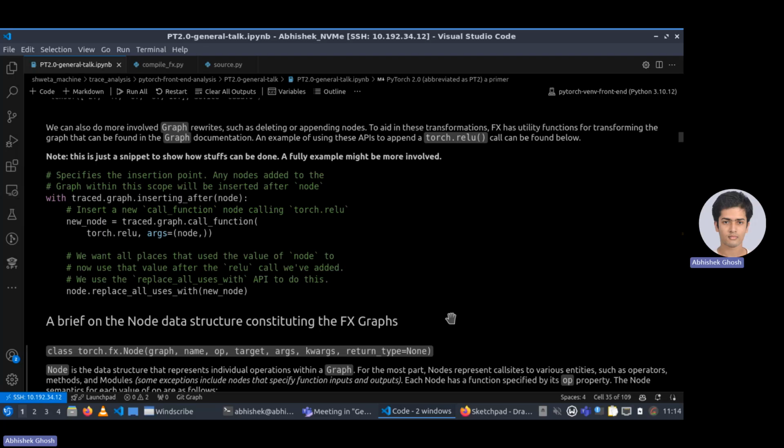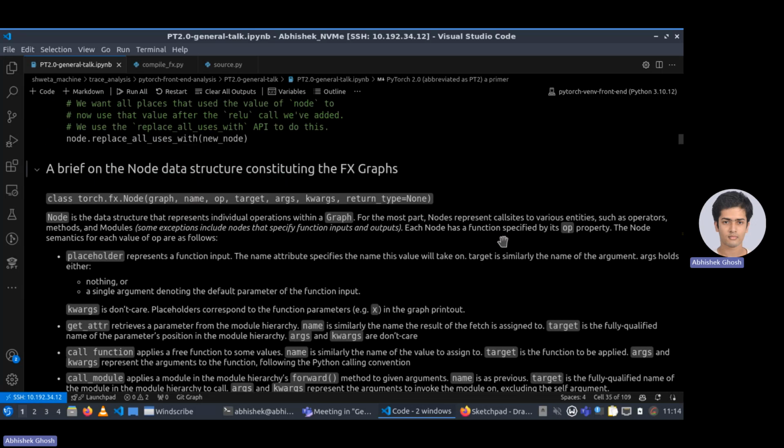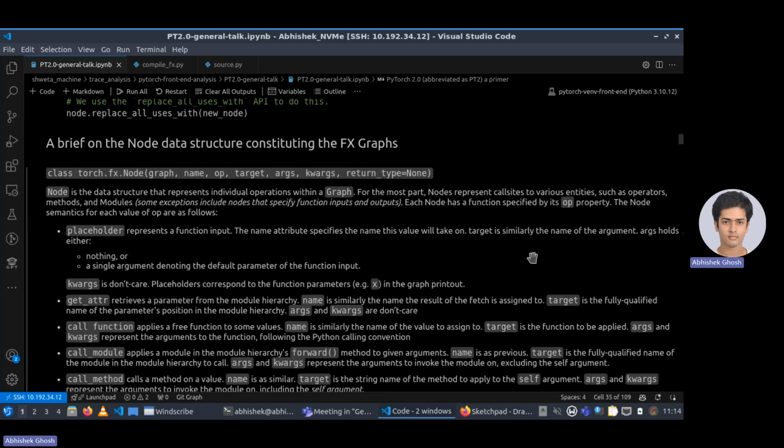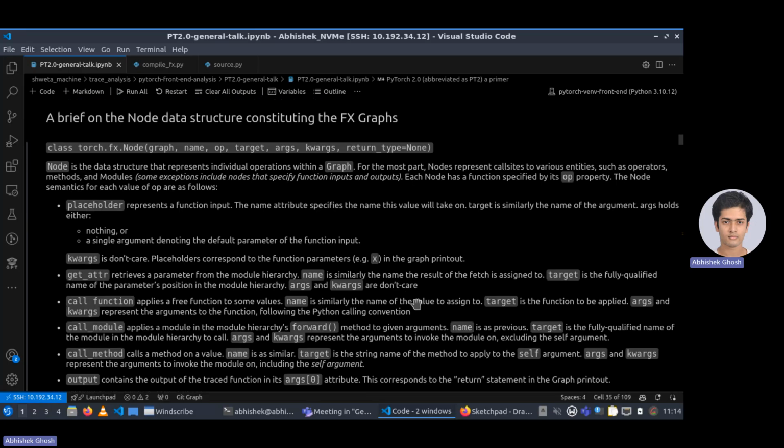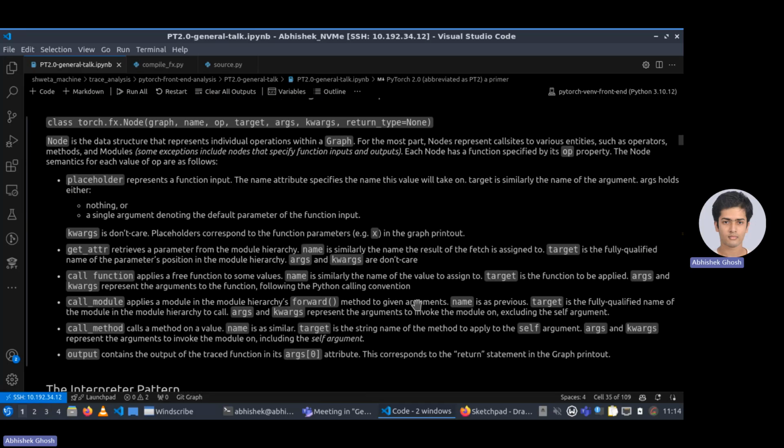The last time, where I stopped was the container of the various IRs which they use, that is the FX graph. So why did they give this name FX? Maybe function x, f of x graph, something like that. Basically, this FX graph is a data structure, and internally the FX graph has nodes.